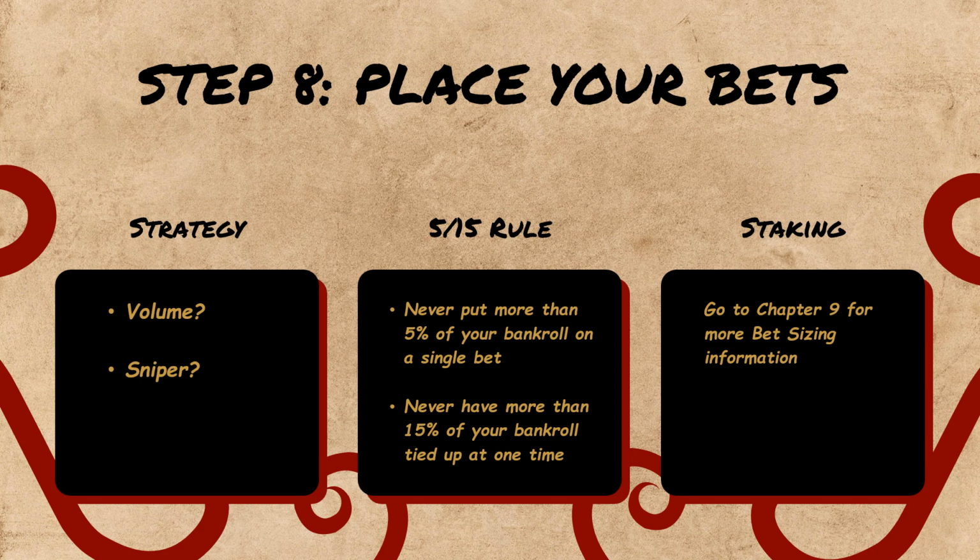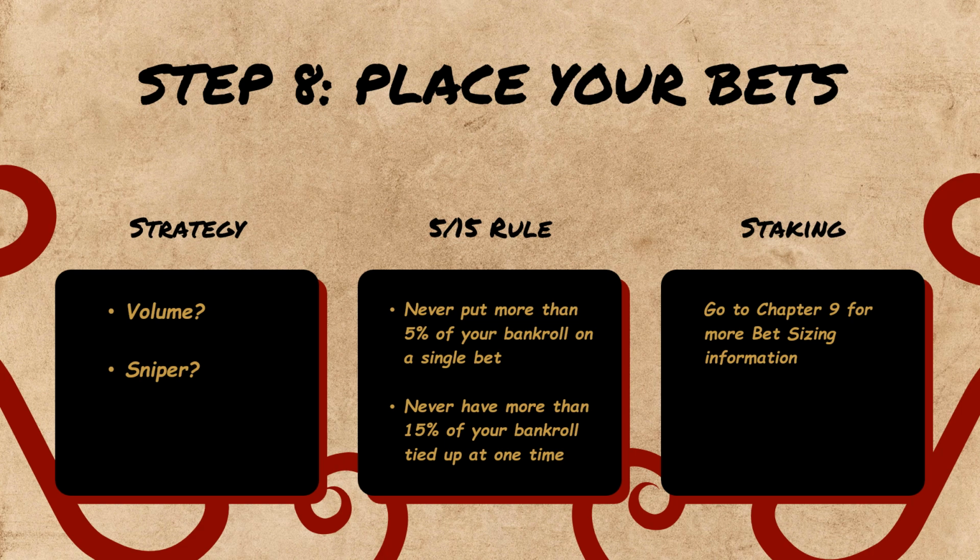So here are some of the keys to smart bet execution. You're going to want to stick to your bankroll strategy. So your bet sizing should reflect your approach as a bettor. If you're a volume bettor, this means lots of bets and mostly small edges. You're going to want to stick to 1% of your bankroll per play and expect to keep more of your bankroll in sportsbooks since you'll have more action. If you're a sniper bettor, this means fewer bets, bigger edges, and you can go up to 3% per play, but keep more money in that high yield savings account we talked about in chapter 2, or even out of circulation to protect against those downswings.